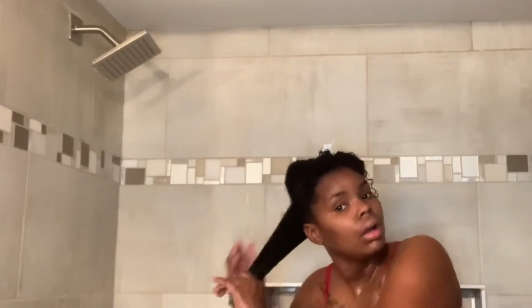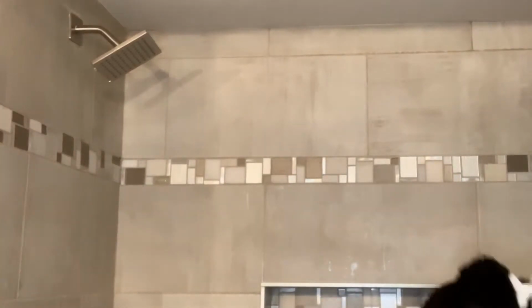Okay, so now I'm going to be going in with my deep conditioner, which is like a hair mask. It's 10-in-1 by Shea Moisture. This is my favorite deep conditioner. And I'm very generous with it, as you can see, getting it from the ends of my hair all the way up to the roots.